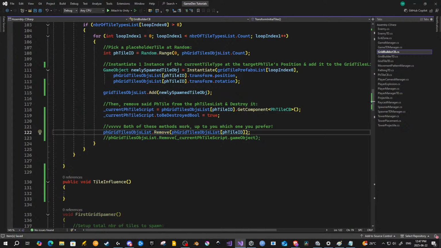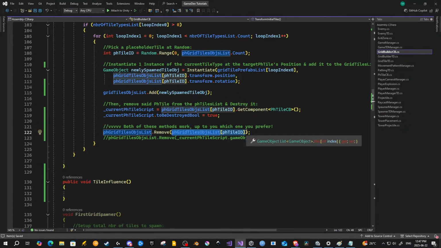But it should work because, first of all, the object associated to this still exists. And second of all, because we're using an ID instead of a direct reference to the object, even if this list element is empty, it has no value, it should still remove it, because here we're referencing the actual index.